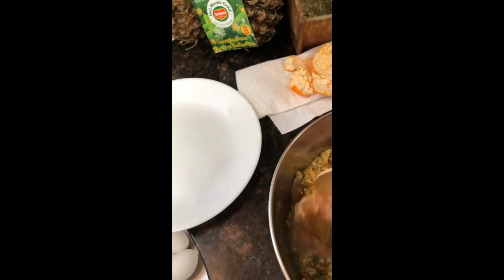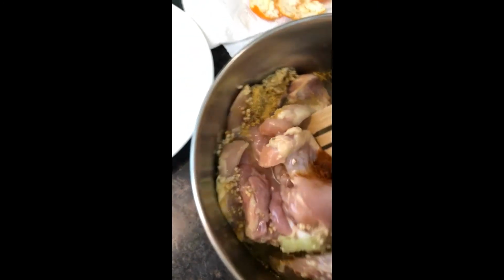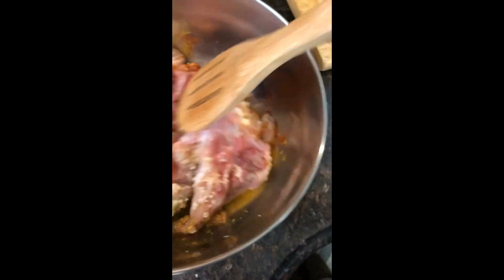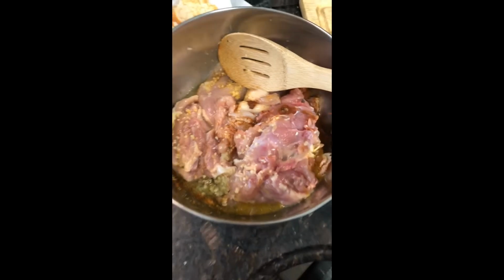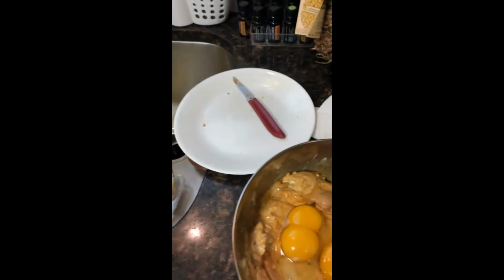Okay, as you can see, I'm just trying to mix and hold this thing at the same time, but all of the spices and things are going to be coating and making a nice sauce here as I coat these chicken legs. And I'll show that in just a minute. We just get them all worked in.